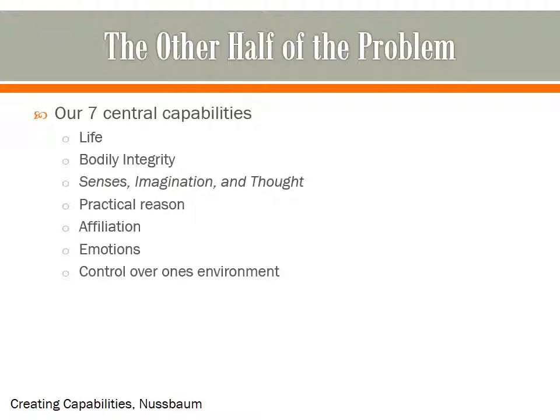The first central capability is life. This includes the assurance that one can live to a reasonable age. We chose to include what Nussbaum considers bodily health under the same category because we believe that if one is to live a long life, they have access to resources such as healthcare.